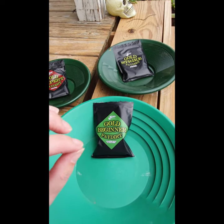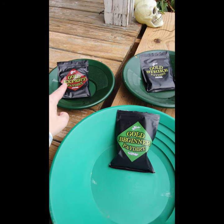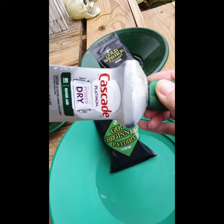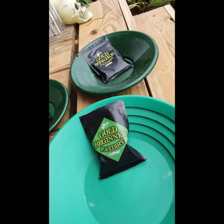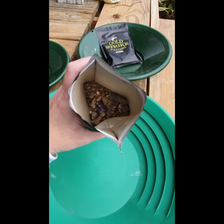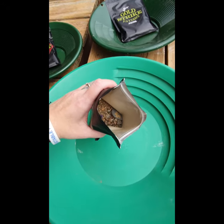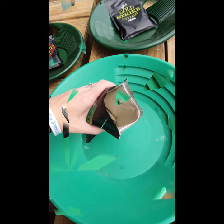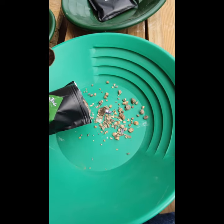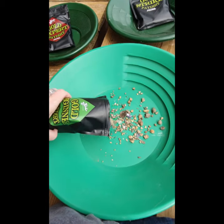That is very, very, very hard to do. And I do have the expert, which is supposed to be pretty hard to do. So I also have, boom, it's not jet dry, it is rinsed, but it will help. But we're going to start with gold beginners, and the first thing we see, I don't know if you guys can see in there, probably not, there's a penny and a Klesh guitar pick. So you're going to just start this, there's the penny, there's some crystals in here, there's a doggy and a kitty trying to get in.